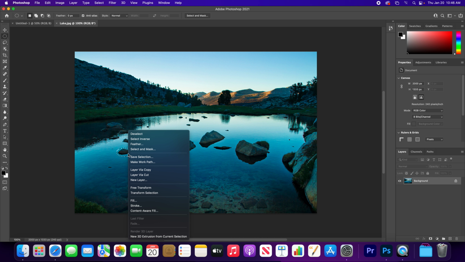If they do, the best part about it is we can keep our focus right in the middle of our composition. So we never have to take our eye off of it. We can just keep focusing, working, moving, and continuing to move forward. So in this case, we do that, and we have this ability to go through and fill. We have our stroke, and we have our content aware fill.